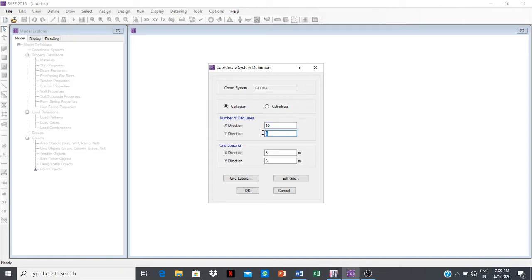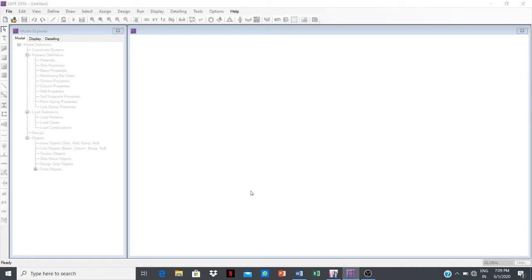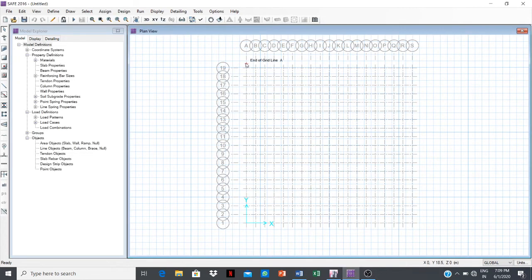Same for the y direction, it is 19. And grid spacing will be 1 meter, and in the y direction it is also 1 meter. Click on OK. Now the grid is formed.